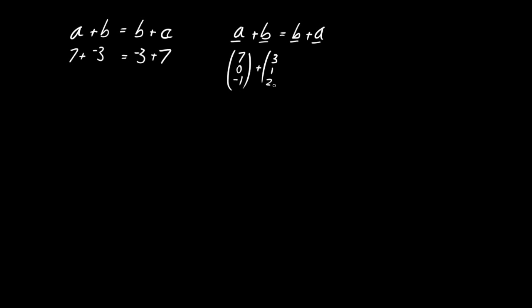Let's just write out an example. 7, 0 minus 1, 3, 1, 2. Is it equal to 3, 1, 2 vector plus the vector 7, 0, minus 1? Of course it is, because of the way we've defined vector addition as just being the addition of each element to the corresponding element. And this property is called being commutative. Okay, so vector addition is commutative.